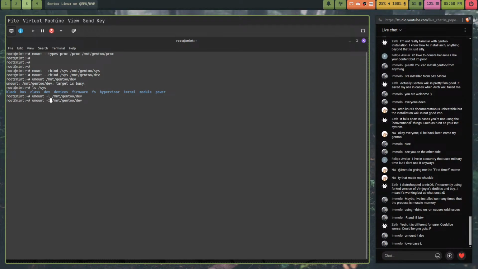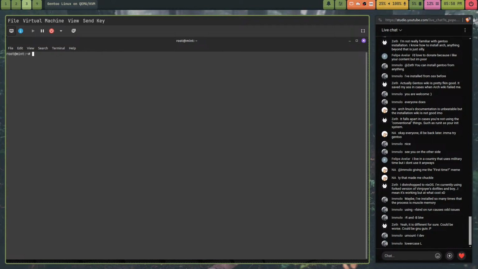Okay, thank you. So now I can try again with dev. Mount bind run mnt gentoo run.